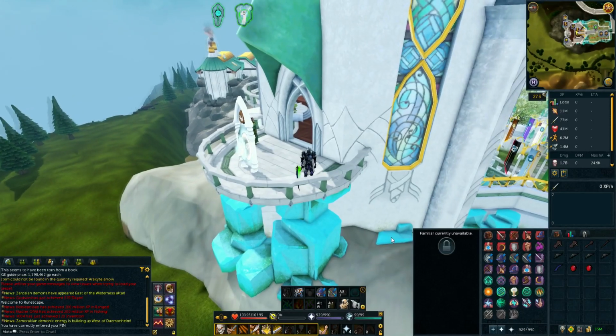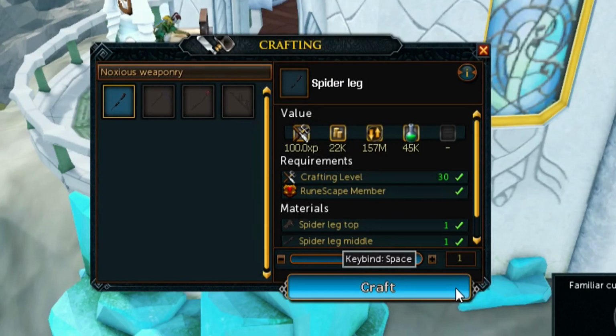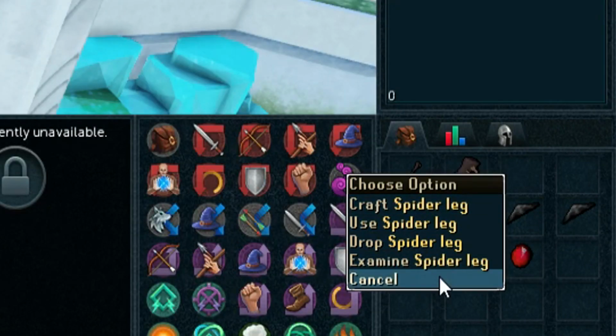Here we have every single unique item that we got in our inventory. Let's first of all make the spider leg. And there we go, here we have the spider leg in our inventory.